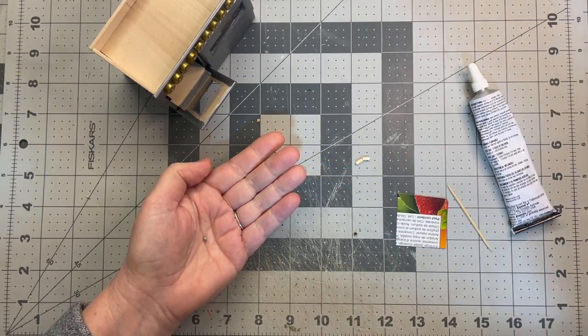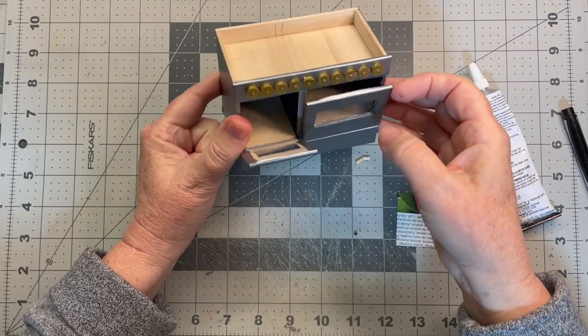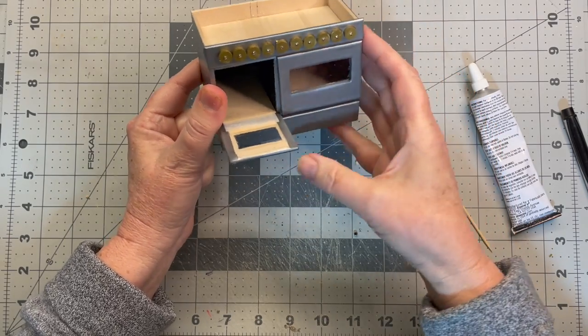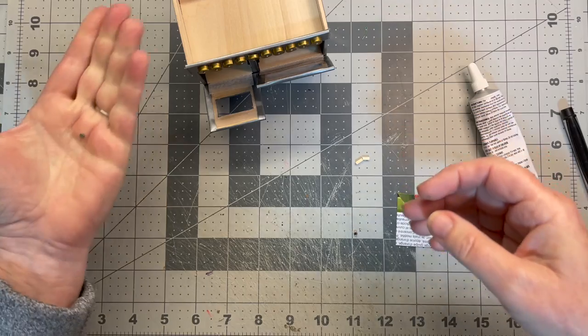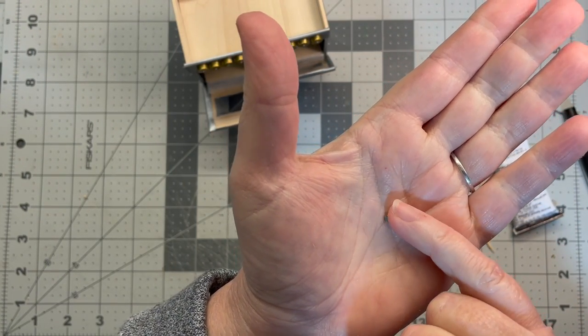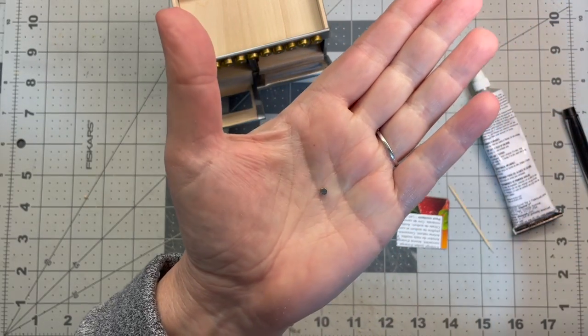Going back to the oven doors now, I need to figure out a way to keep those oven doors from falling open. And so in order to do that, I'm just going to be using some magnets. So I have these very tiny little magnets. They're about 3 millimeters, maybe 4 millimeters across. They're super strong and they hold really well.